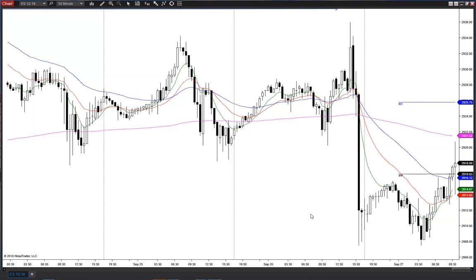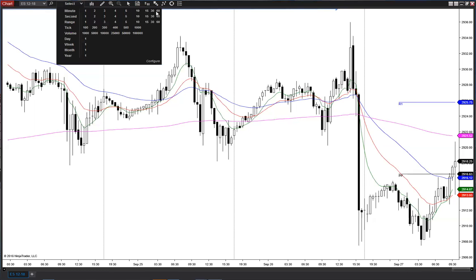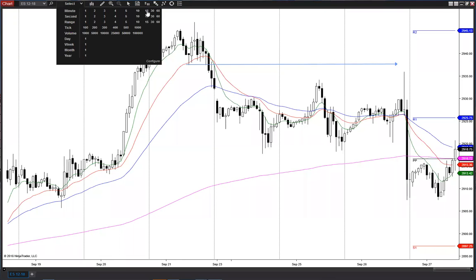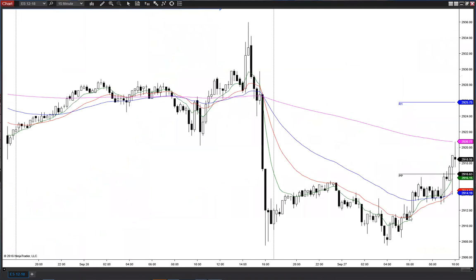Don't overthink this. This currently is whack-a-mole, making higher highs, higher lows. It's a good chart. Pay attention to your 15s and your 30s as a day trader, and over time it'll help. Remember how this started to bleed through here? We said over and under, and we went to a 60-minute chart. Let's take a look at a 60. Well, here we are, bumping into this blue line. So I like the 15-minute chart the best right now, and that's one we're going to keep an eye on. And you can do these with 120s and everything else too, by the way.